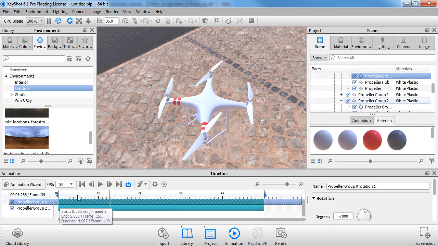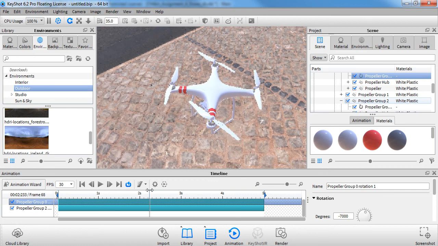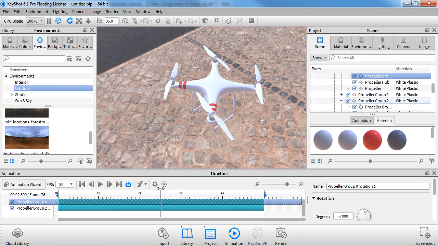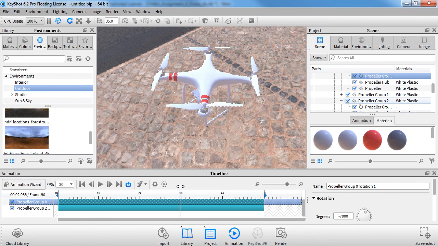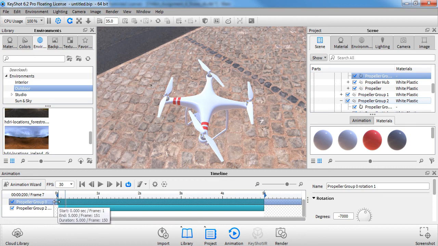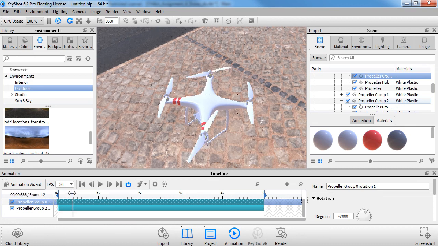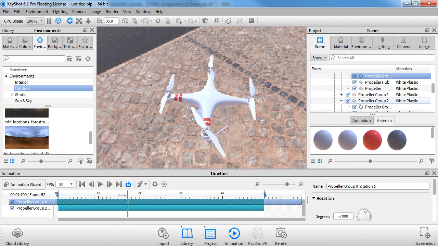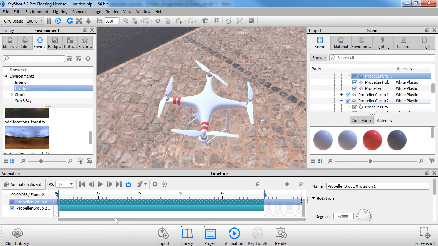But of course, in a live presentation, that is not going to work. So we can see that every frame these are facing the same way. Now, I don't think that's super accurate, because I've seen drones that have propellers that are somewhat slightly cockeyed from each other. So I'm just going to undo and get that back to how that was. Cool.